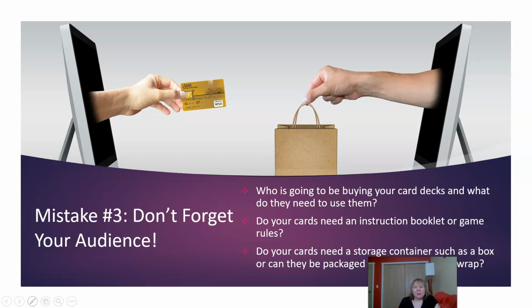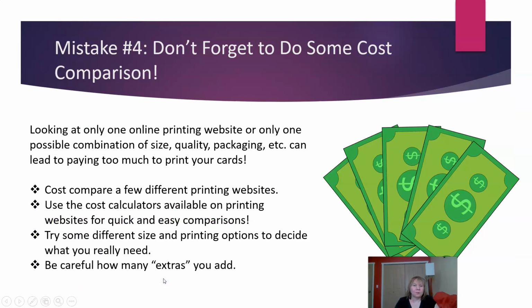And remember some of the extra features. A lot of times when people buy card decks, they want to have an instruction booklet included with it, depending on what you're doing, or if it's a game, like game rules. You might also want to consider a storage container, or you can also put them in shrink wrap. It just depends too on how much money you want to spend, because those extra things can really add up. But you do want to think about your audience and what your positioning is with your audience, and if they're going to need additional instructions or content to go along with those decks.